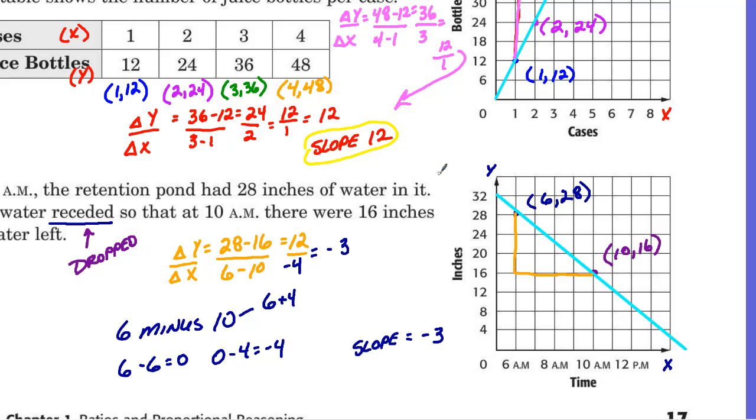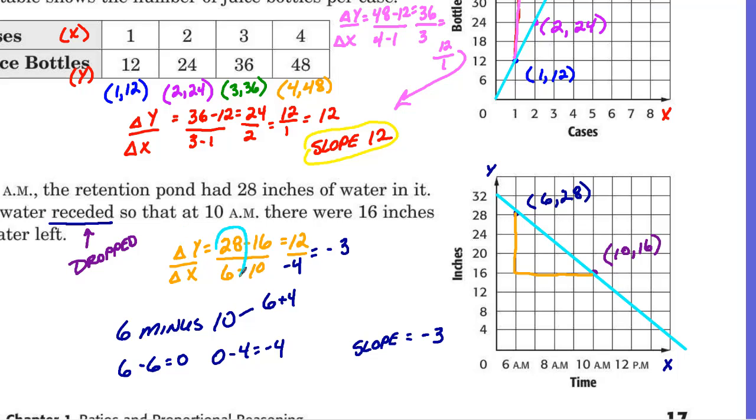The way you can tell it's going to be a negative slope is if the line goes down from the left. And it makes sense here, the slope is negative because we were losing water. Just like if this was a graph of how much money you have, that would be a bad thing, a negative thing, to have your money going down. So you have to be careful and remember that anytime the line is going down like this, the slope is negative. And we always have to keep the pairs of numbers together.